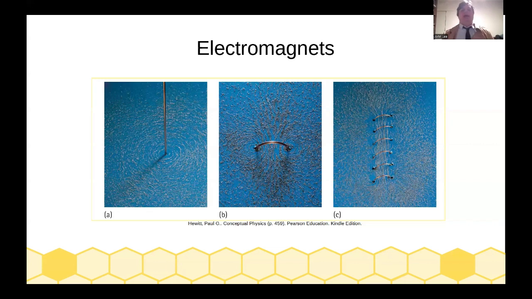However, if you have a loop of wire instead of just a wire going straight through it, and that has a current pass through it, what you are going to see is that the magnetic field is going to point straight along the center axis of the wire, especially if you have the third situation, which is called a solenoid or a coil of wires, where each wire carries a current, and that is just going to cause there to be a magnetic field pointing straight through the center of the wire.